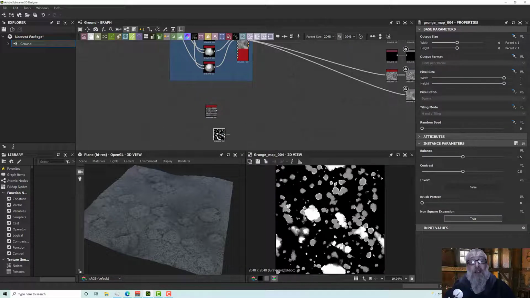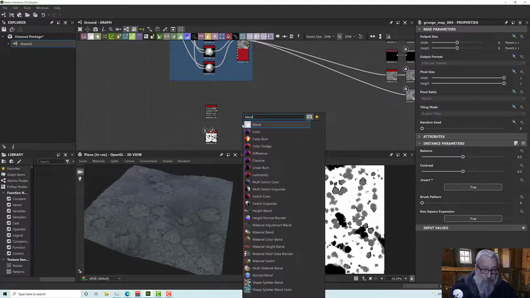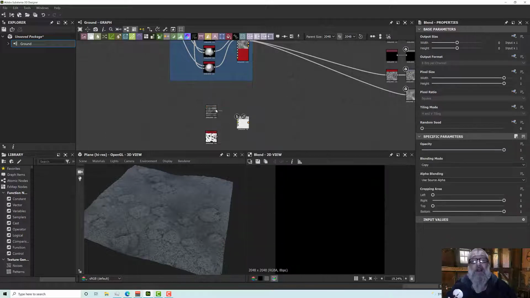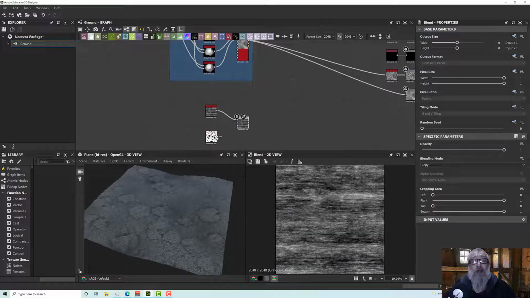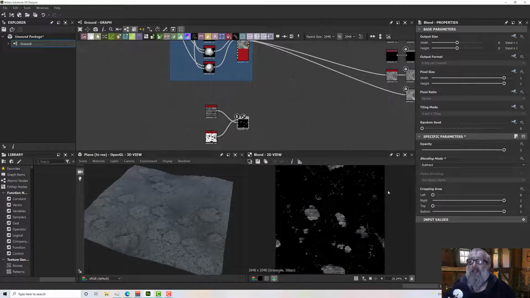So we'll have that one there, and I want this inverted, so we'll press invert and then we'll blend together. So I'll pop that one in the top and that one in the bottom. Actually, I think I want it the other way around, so let's do that now, and let's set that to subtract.